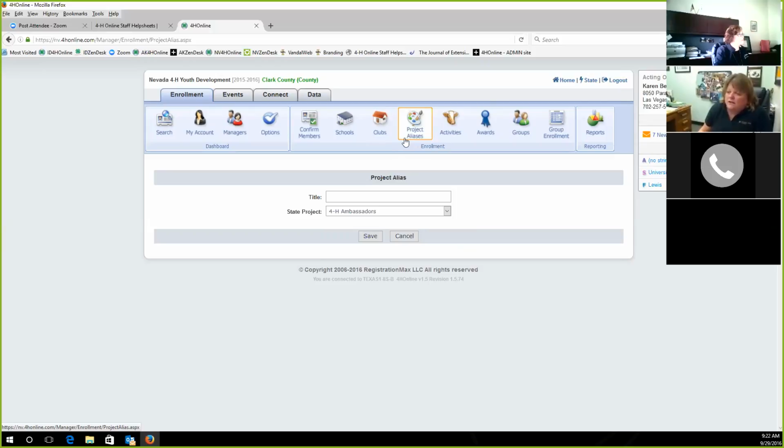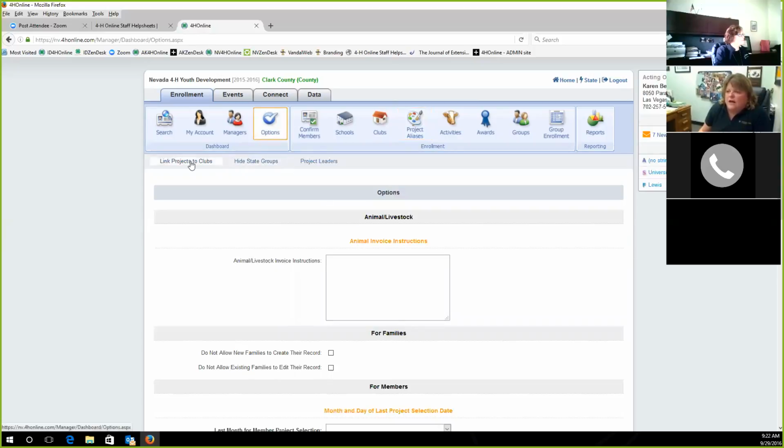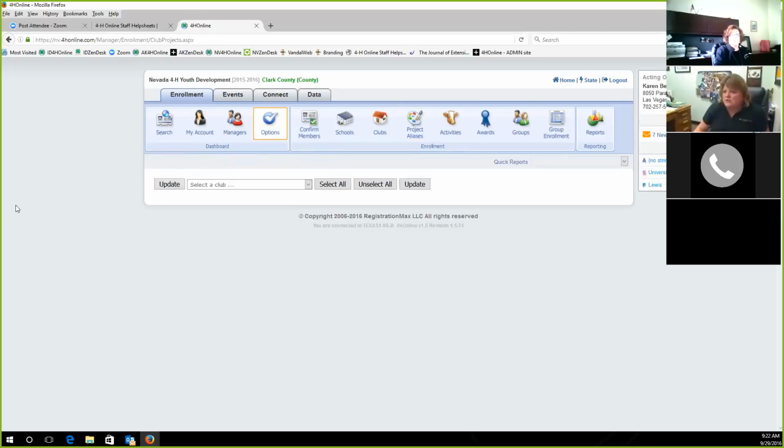So unless there's some new items, which I don't think there are, the next piece is making sure that with this specific club, whatever projects are offered in that club is identifiable. And that's a very important piece, not only for you folks that are doing paper-based enrollments, but also for your families. And this is a piece that you can do today, is making sure your projects are linked to your clubs.